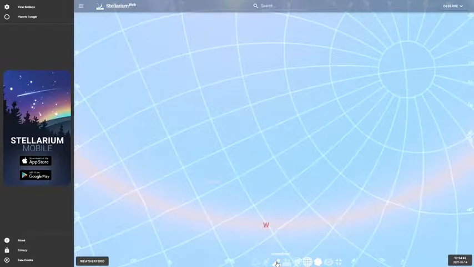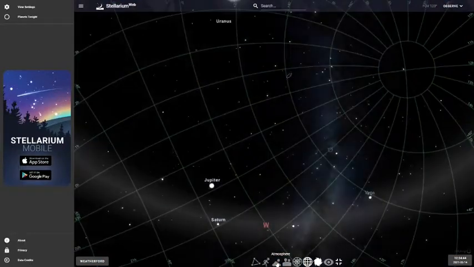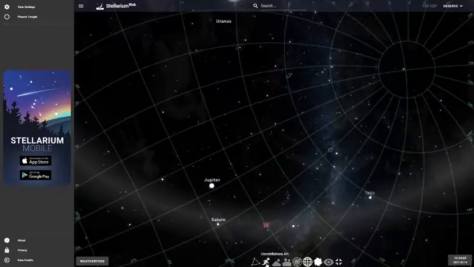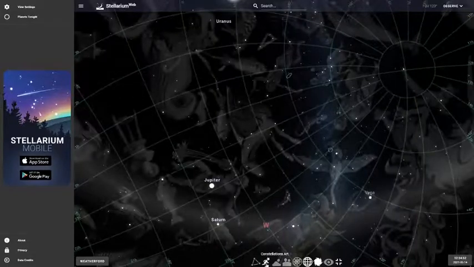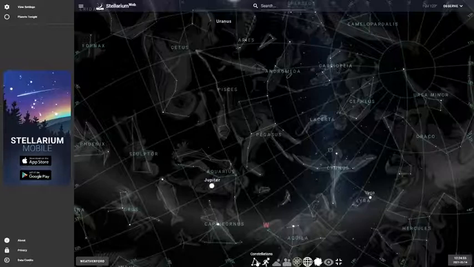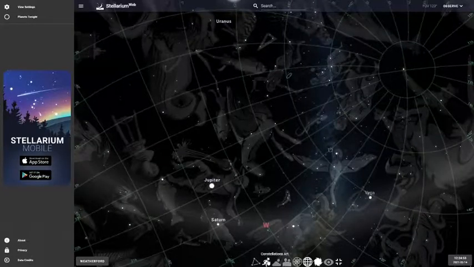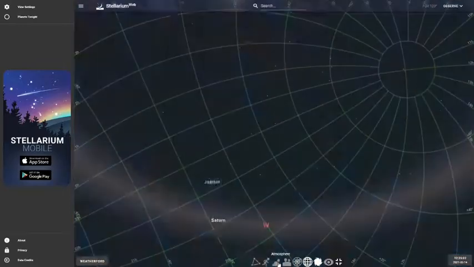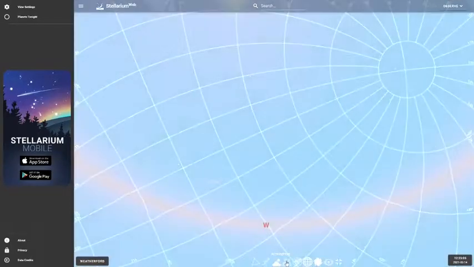The atmosphere is the thing that makes the sky blue, and so if I turn the atmosphere off, now I can see the night sky, right? I can draw the constellation art in, and so I can find the constellations, and I can draw the lines for the constellations if I want. There are lots of things I can turn on and off, and the point of this is it's as realistic as we can expect, and a real-time view of the night sky.